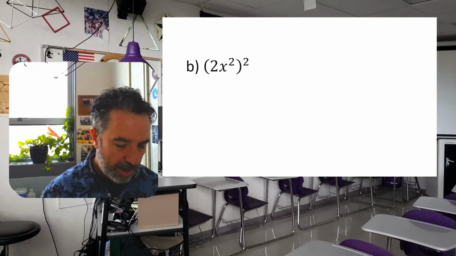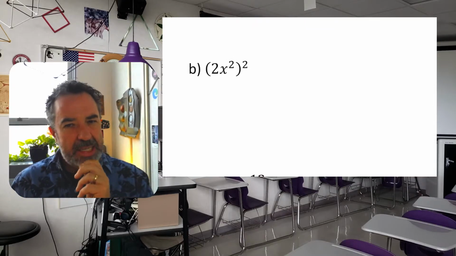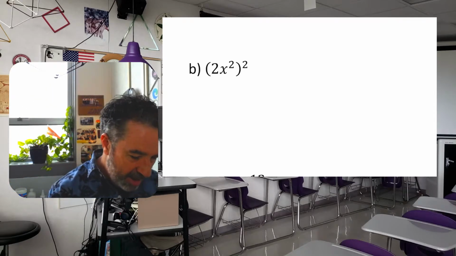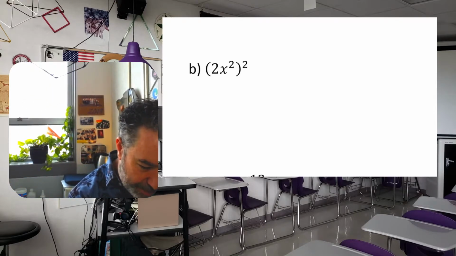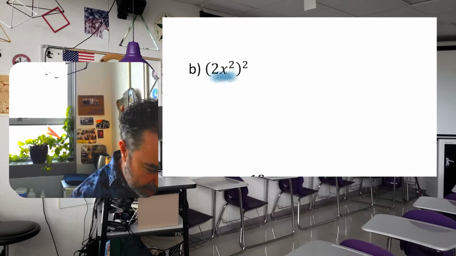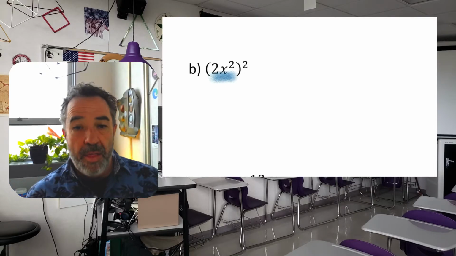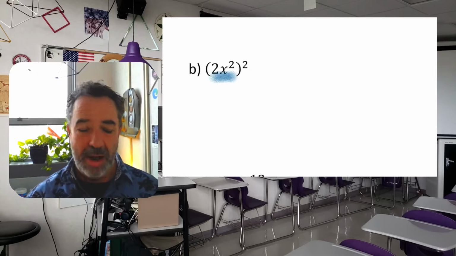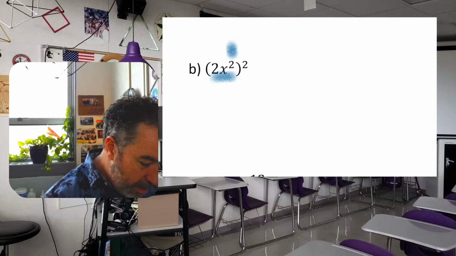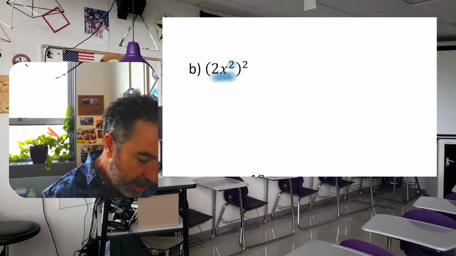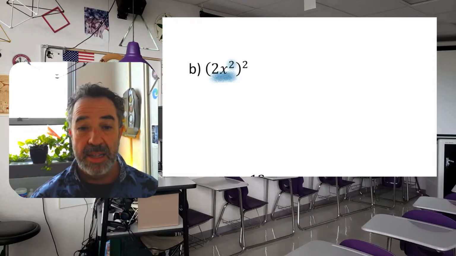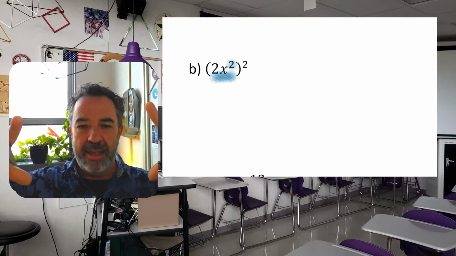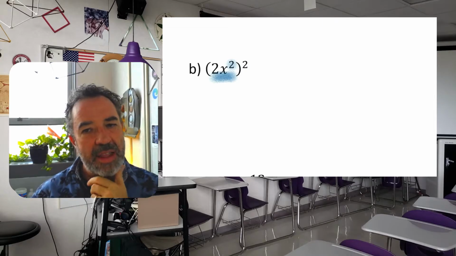The next problem, I'm squaring something, right? So I'm squaring a big thing and I'm squaring something inside. If I look just inside the parentheses, the only thing that's getting squared in those parentheses is x. This exponent of 2 right here only applies to the x. So inside of the parentheses, there's a 2 and then an x squared, right? So let's understand that.